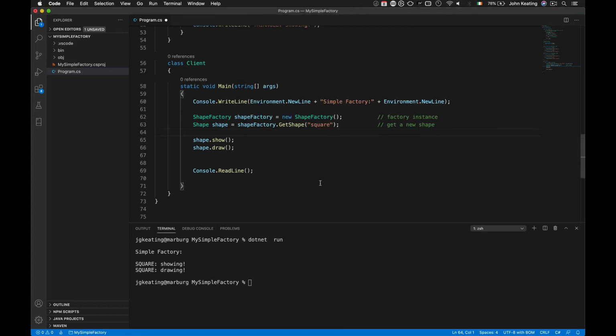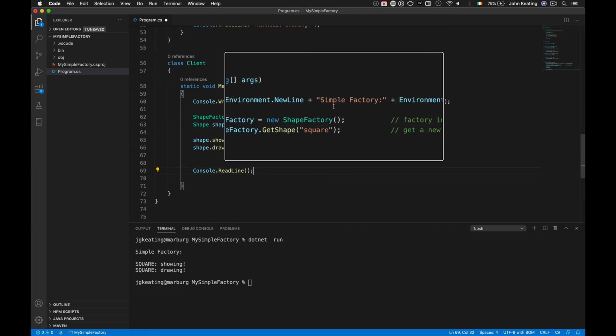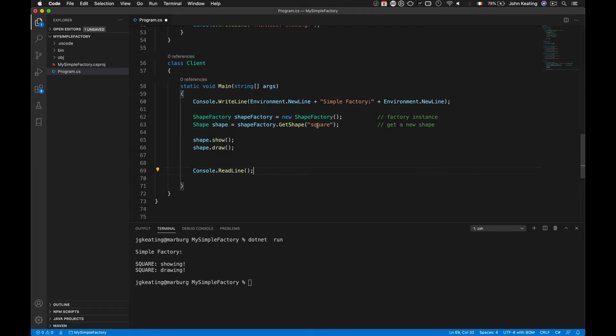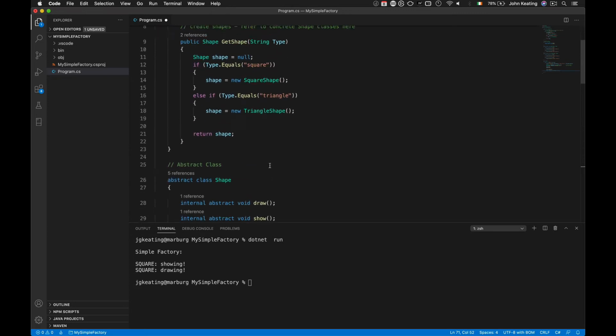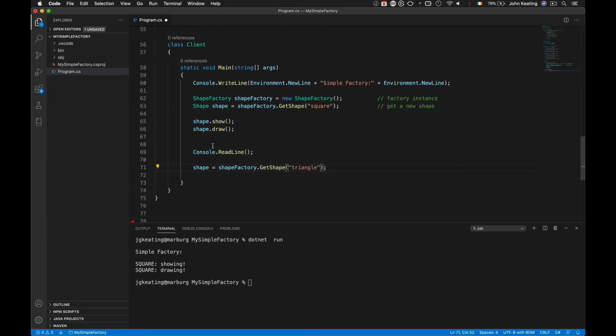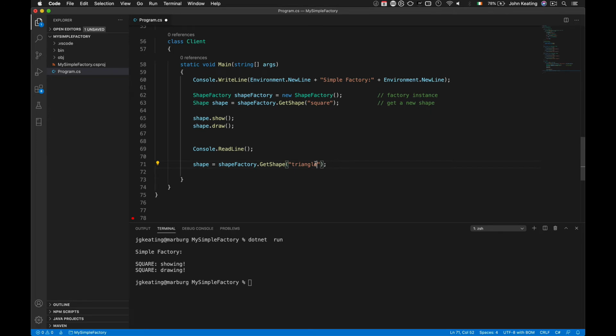For some reason it didn't behave properly. Okay, so we're grand. Let's go back now, and I wanted to look at my triangle here. So let's copy this here. Okay, and let's have a look at triangle, because I know from when I wrote the factory up here that I could deal with triangles. Of course, if I asked for a circle, I would get an error. We need to handle that, of course, as well. So we need to know about those. And I'll just do shape dot Draw.